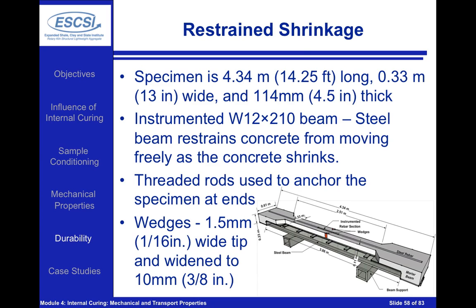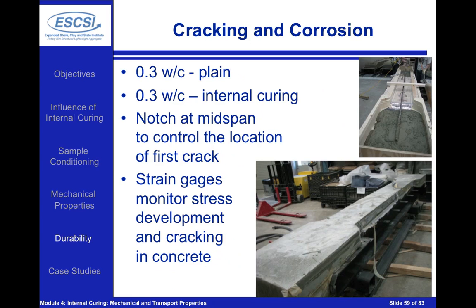So here you can see some of the details. I won't spend a lot of time on the details of this particular experiment, but we've got a section that's about 15 feet long, and in the center we have an instrumented rebar. We're going to look at a 0.3 plain concrete, a 0.3 internally cured concrete, and we're going to make sure that the crack is going to occur in the center by using some small notches to make sure that that's going to be a weak plane in the system.